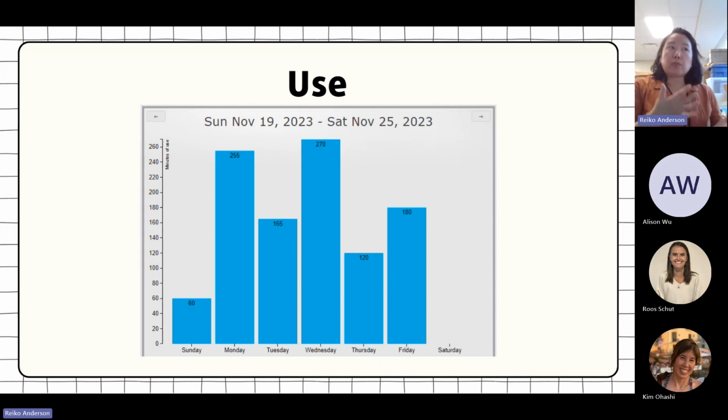Like, is it because they're going to the pool and they need a non-tech system for the pool? Maybe that's something I can do for the team. Sometimes I see that Saturday, Sunday, it's not being used. Is it that the family needs more training? And so I would kind of look at it more from that lens.